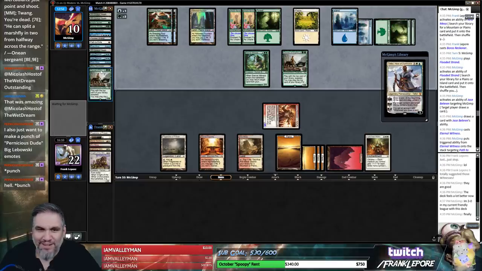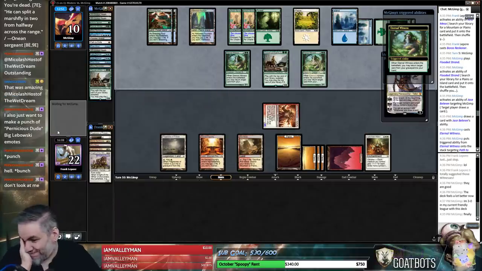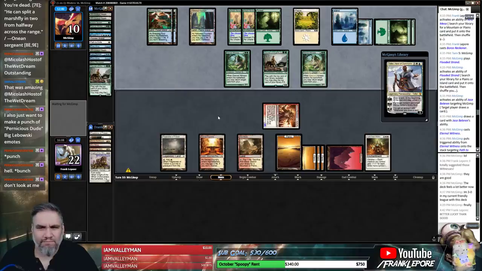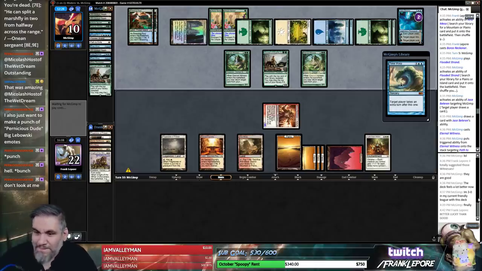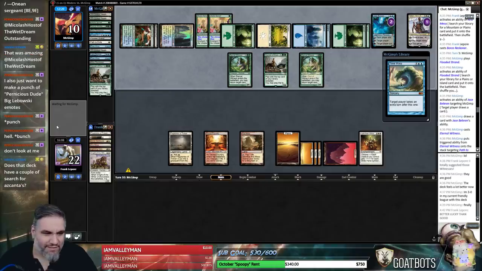Oh, good. They get to go Eternal Witness into Time Warp into Teferi. Jace Beleren. Interesting. Oh, I see. Well, that's good. That's still weird. I probably would have gone Time Warp just to grab the Teferi. But I guess that... Oh, well, that's nice.